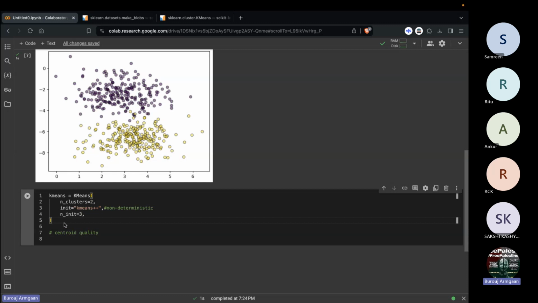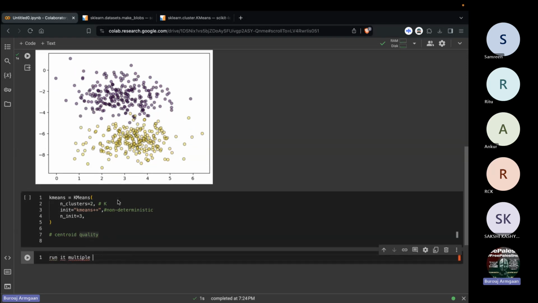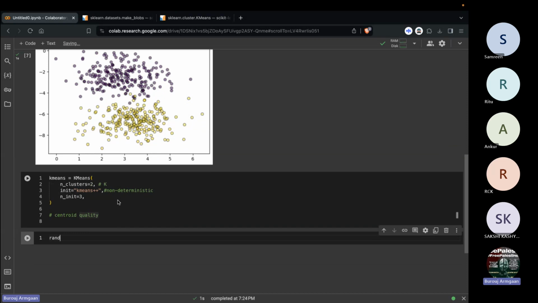So I said in k-means, it is obvious that you need to supply the k value. How many clusters are there? So this is obvious. The next thing is k-means is a non-deterministic algorithm. A deterministic algorithm means if you run it multiple times, you will always get the same results, right? But for k-means, in the beginning, it starts with random centroids.